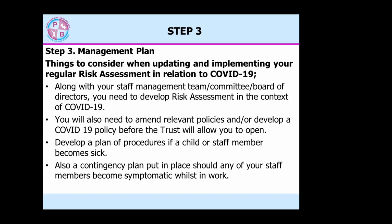You should have active arrangements in place to monitor that controls are effective, working as planned, updated appropriately considering any issues identified and changes in public health advice. Staff should be consulted in the development of these risk assessments. Plans and risk assessments should also be communicated to parents and all staff, including staff who are employed by your setting but do not provide direct care to children, such as your catering and cleaning staff.